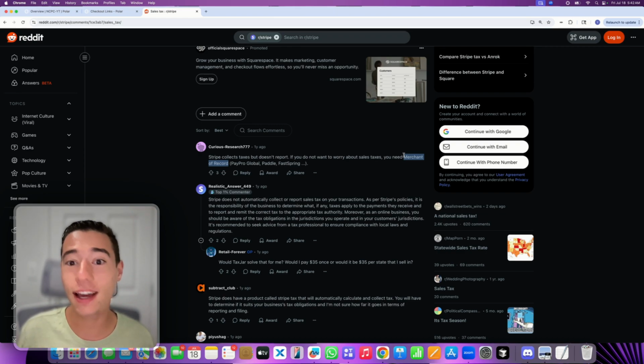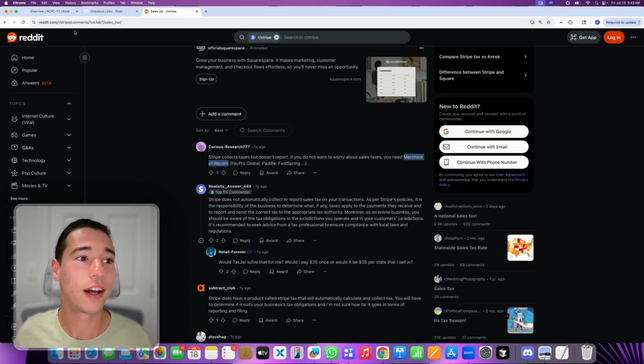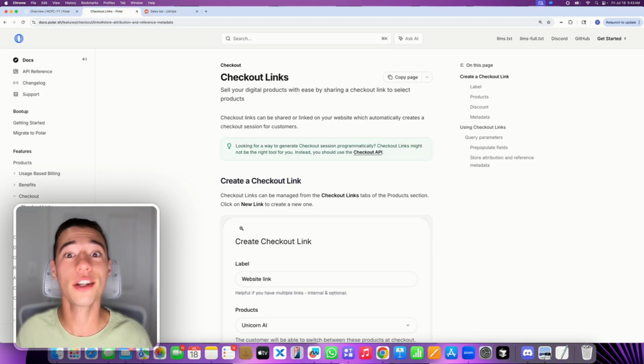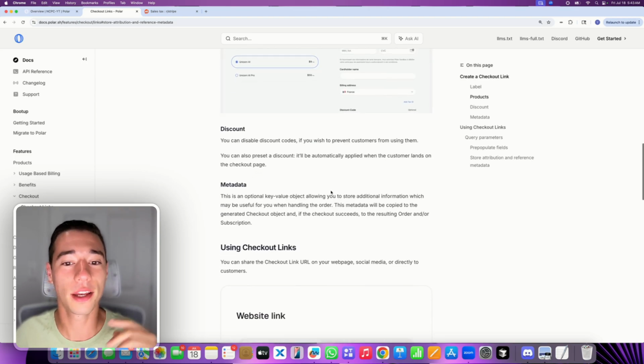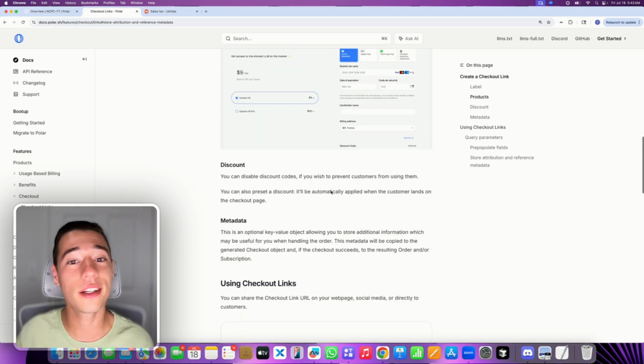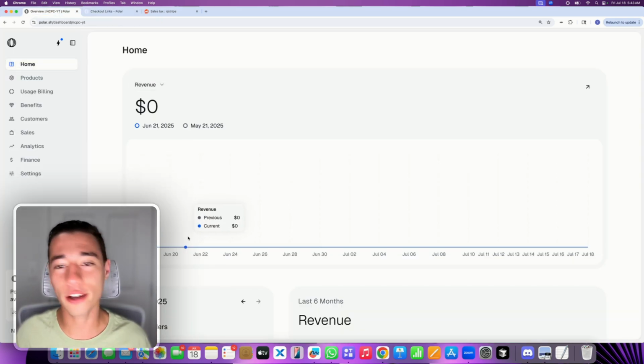I use it for everything. I'm not sponsored to say this, but I'm just really blown away by their system. It just works beautifully. It looks amazing. So let me show you how you can start taking payments without having to worry about taxes today using Polar. They also have great documentation that will help you set this up with their checkout API. If you go to the checkout API here, you will see that you can create a checkout. You can even link metadata to it to identify which user is who on that checkout.